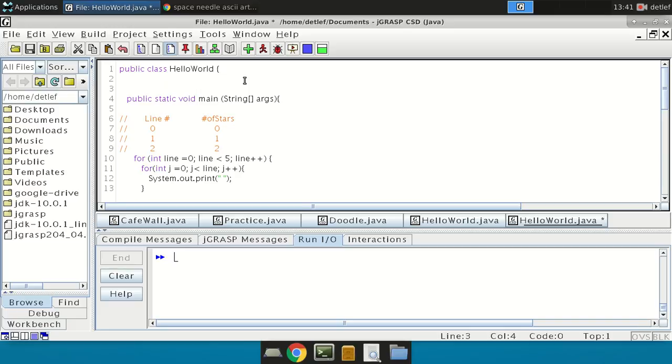So, a class constant is called a class constant because it's declared in the class. Remember how I talked about earlier how variables exist within the curly braces in which they're defined? If I had a public static void main method and I declare a variable right here, it only exists in main. Even if I call a method within main, that variable stays within main. And there's a way to get around that that we'll learn about later, where you can give that variable to the function that you're calling. But if you want something to be available to all of the functions in your program, you have to declare it up here.